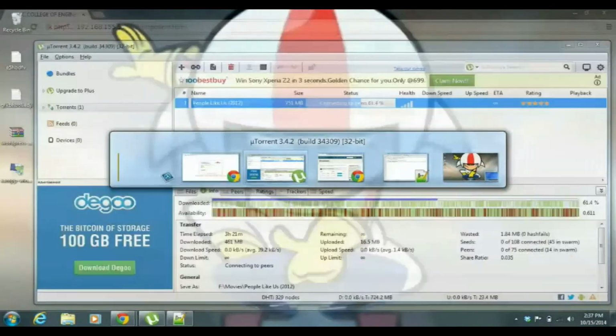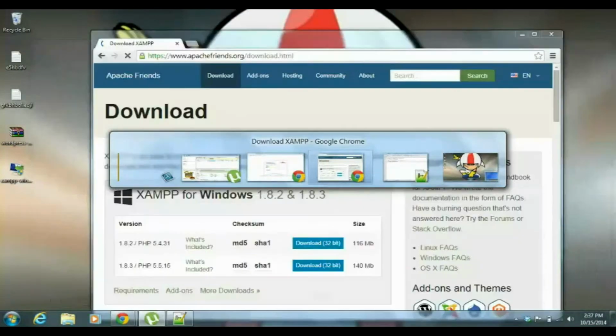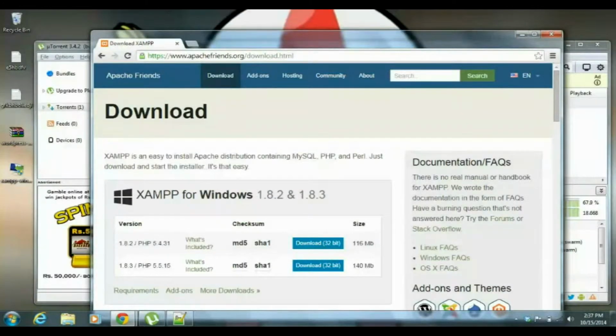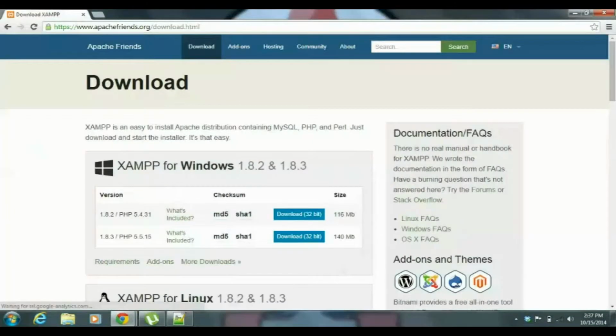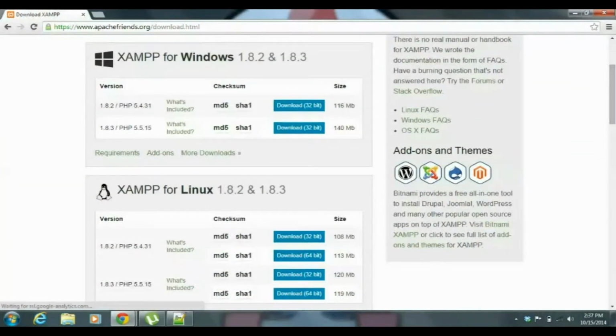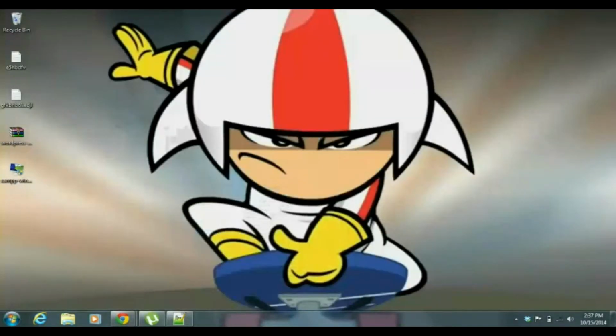Talking about the first one, well, the link I've given already in the description. You can download as per your convenience, like for Windows 1.8.2 or 1.8.3. Here are the downloading options. So once you have downloaded it, you'll see a setup like this.